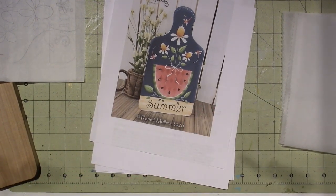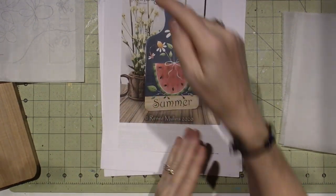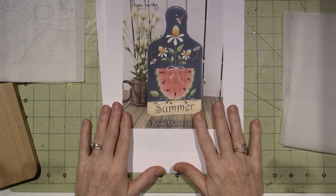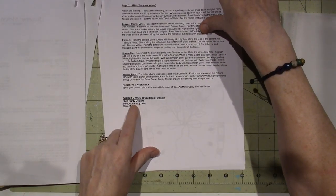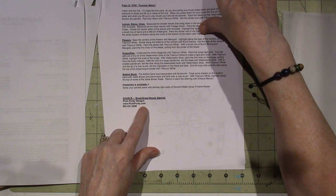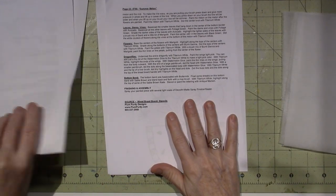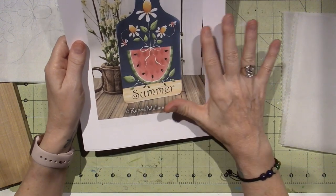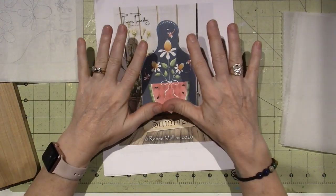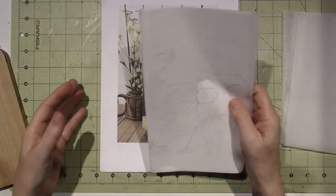Hello, it's Sarah, and everybody's in bed. I'm going to do this project - this is a Plum Purdy design. You can get this pattern for free, it's called Summer Melon and it's on the Plum Purdy website, www.plumpurdy.com. It has dragonflies, it's simple and cute. This video is going to be about prepping your surface for a decorative painting project.